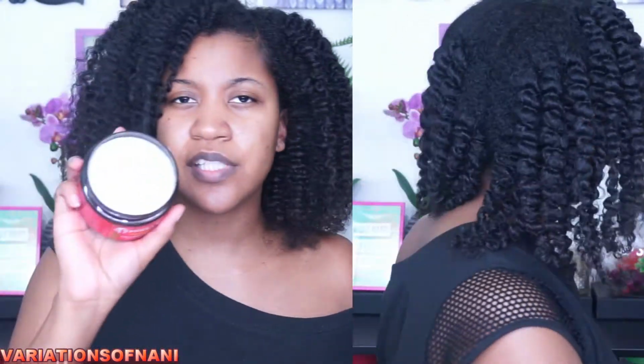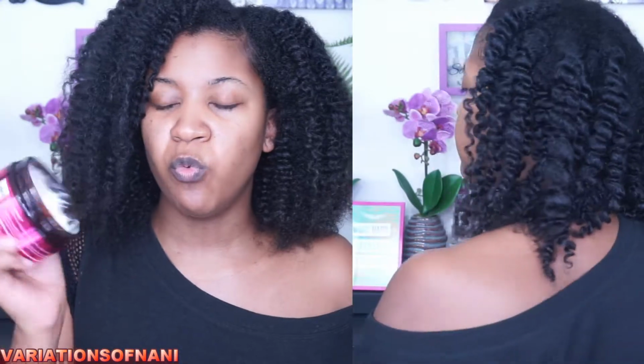I wanted to get something more soft, fluffy, big, and effortless. And my hair obviously has a lot of body, volume, and a lot of movement as well. So I definitely like this. I don't know what the comparison of the price would be between the Shea Moisture curl enhancing smoothie and this one, but this is a thicker, whipped, buttery type of texture. Again, a little bit of this goes a very long way.